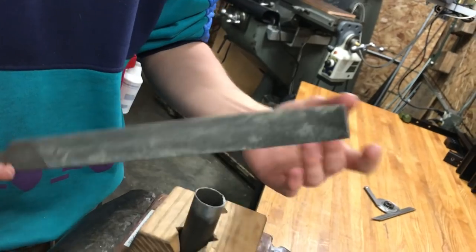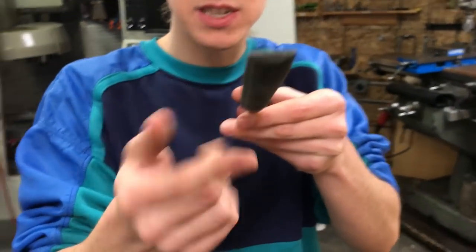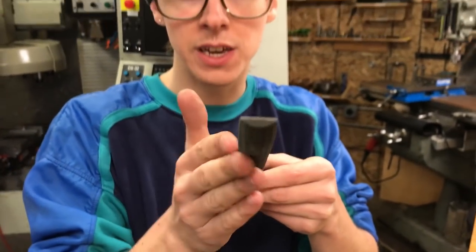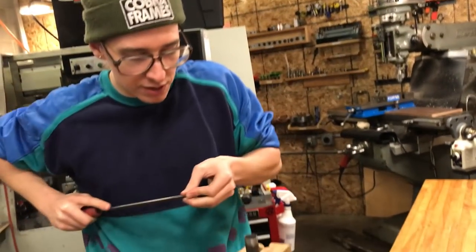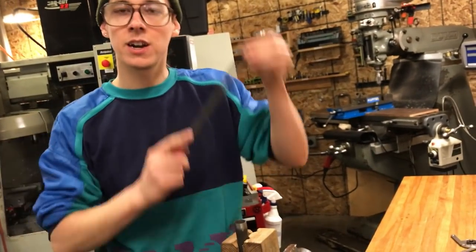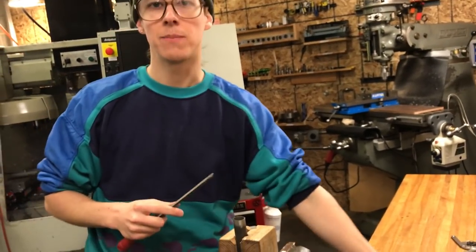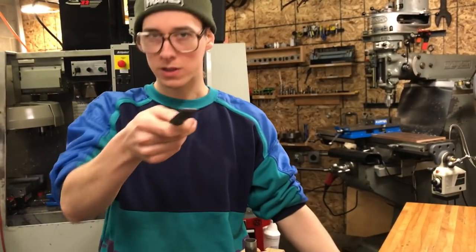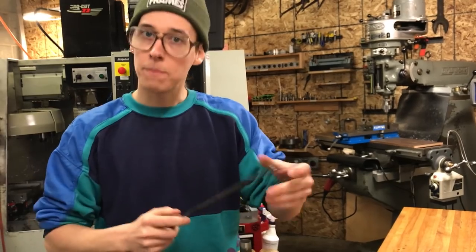Anyway, all you're doing is you're using the half round profile. This is about a 1 inch diameter, 25.4 millimeters. It's roughly, or that's the radius of it. And so if I did perfectly repeated file strokes on here, you would be left with about a 1 inch radius half round, and it would fit up pretty nicely against a 1 inch tube. This is slightly bigger. So with this radius on here, I could do about a 1 inch tube or up.